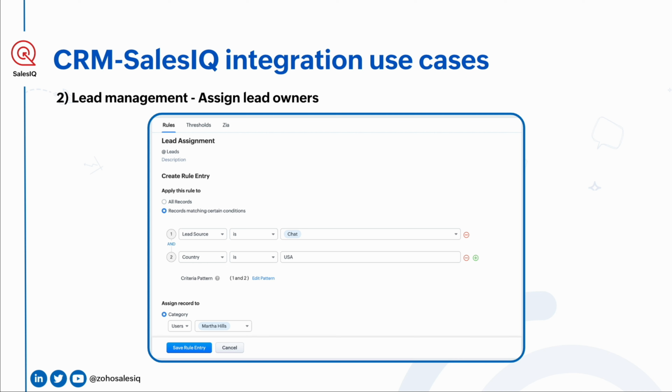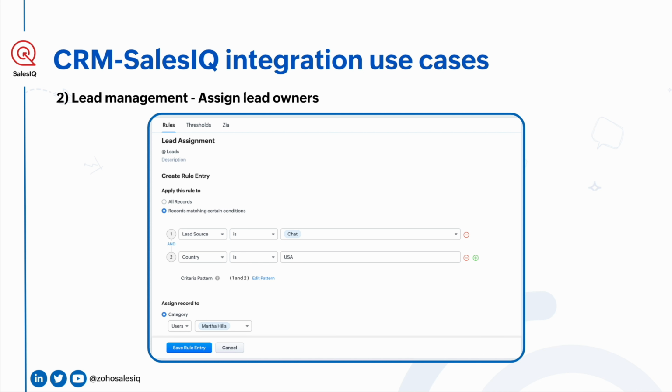Once the leads enter your CRM, it is important that the leads are assigned to the right reps. Manually assigning leads could be a tiresome process and no one would like to continue. The assignment rules that we have for you in Zoho CRM come to you as an aid here. Incoming leads will be auto-assigned to relevant owners as soon as they come in based on the criteria that you set.